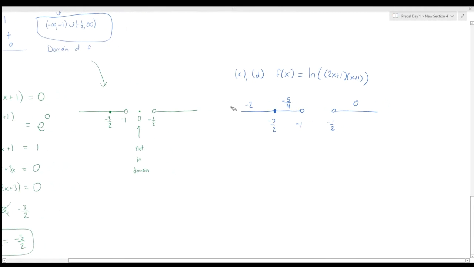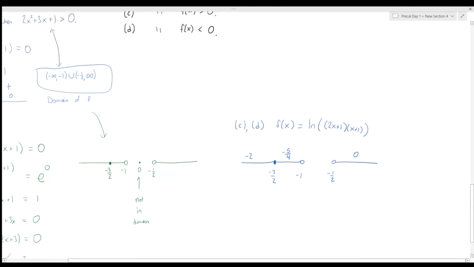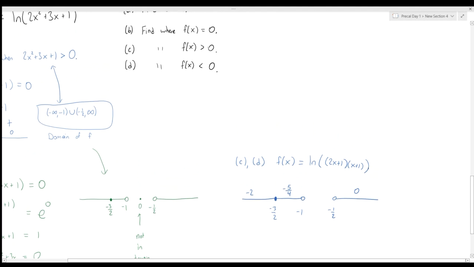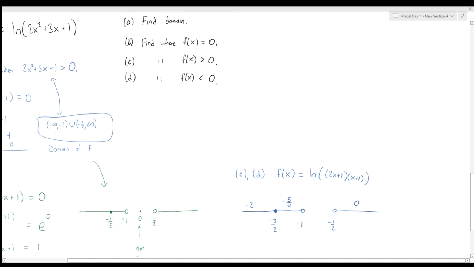Now, because it's a natural log, it's maybe hard to know what the numbers are when you plug them in. If you have a calculator, then that's not really a big deal, right? You can plug -2 in for x, use your calculator to figure out what the natural log of all that stuff on the inside is to determine if it's positive or negative. But let's say you want to do this without a calculator. So how could we do this? We can use some of our knowledge of the natural log function to figure this out without the need of a calculator.